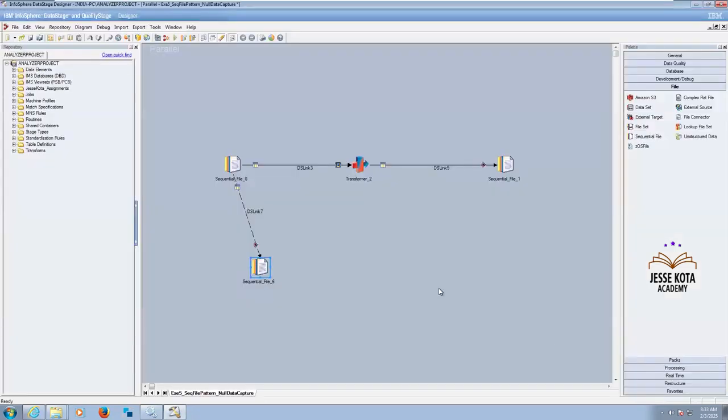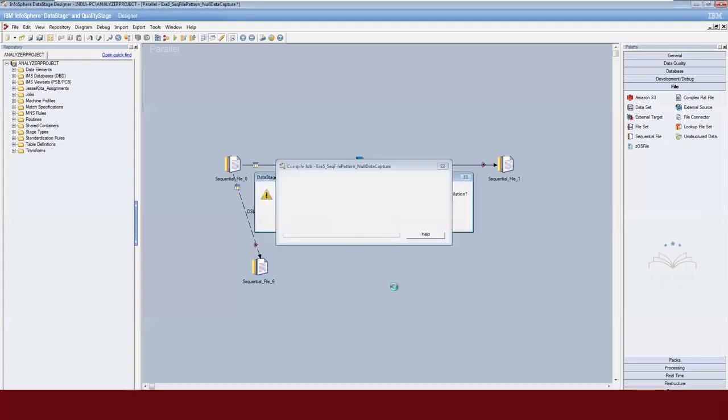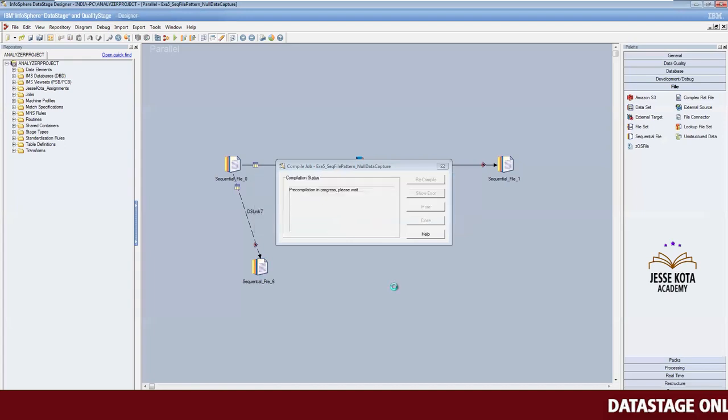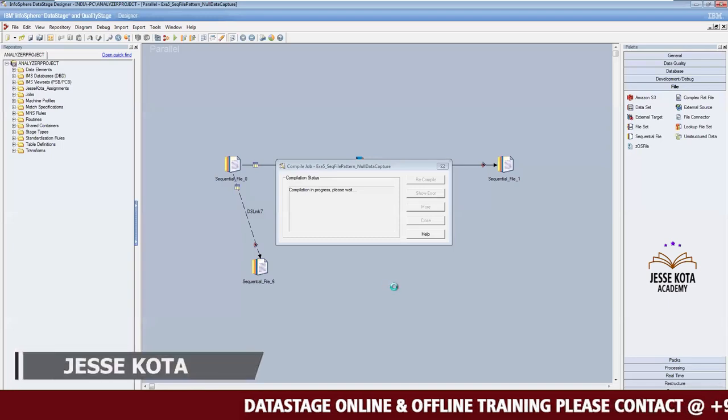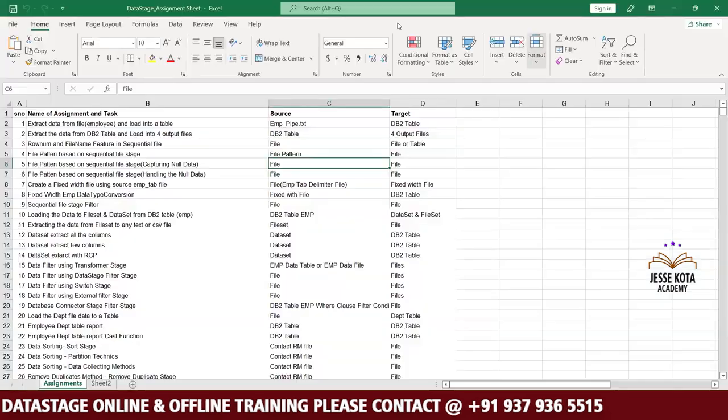Click on OK. Now save, compile and run this. Now let's see what happens. So any data that is having null records, it will transfer to the output.